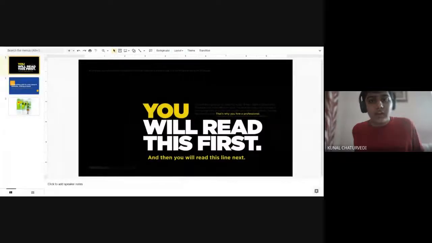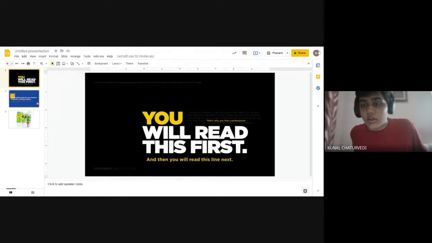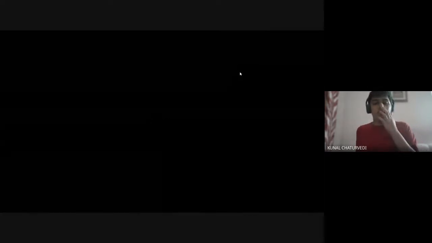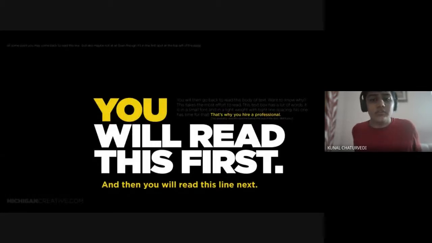Okay, so this one, when you guys are free to actually look at this screen and see for yourselves which lines you notice first. As the photo suggests, you will read this first, it is the biggest thing that is written. If you can actually see the smallest words, I don't think you can, but you can see three lines basically.